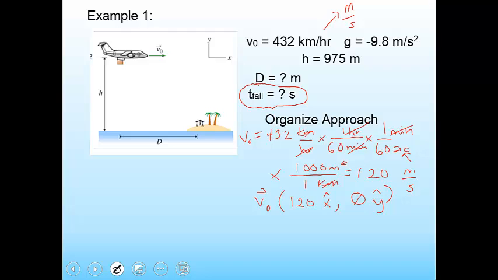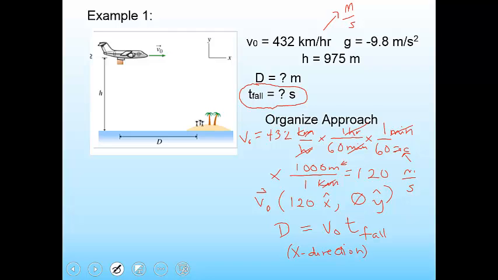Okay, so that means there's no initial velocity in the y direction. All of the initial velocity is in the x. X and y are uncoupled, so we know that we can get the displacement in meters, which is equal to the velocity times time, and in this case it's the time of the fall. So this is the equation we need to use in the x direction.